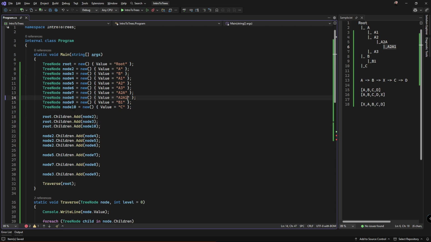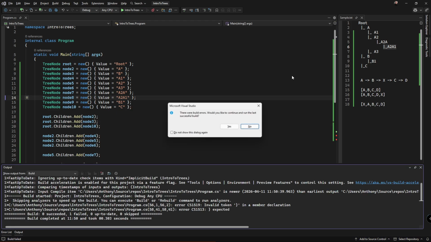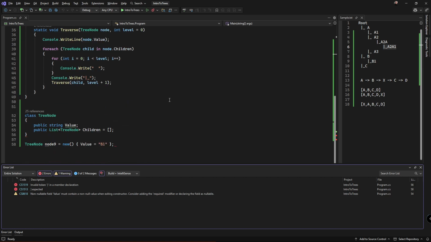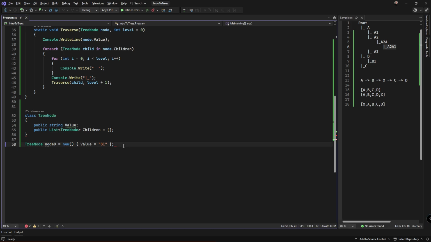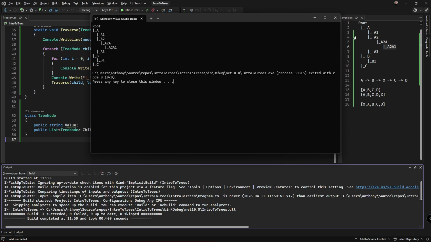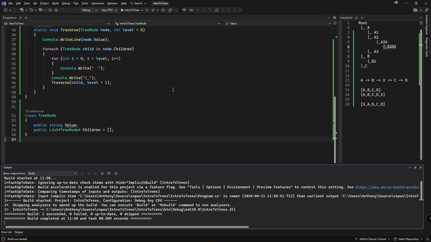There we go. Let's see if that sort of looks like our structure here. Build error. What did I nuke? There we go. So now that sort of looks all right. Yeah, that looks similar. Okay, yeah. All right, so let's do a little more work.